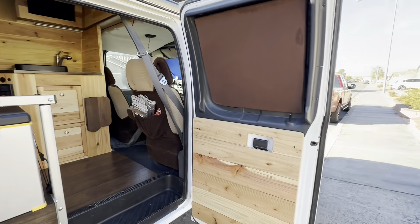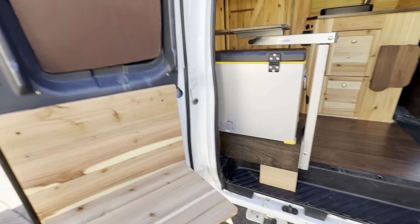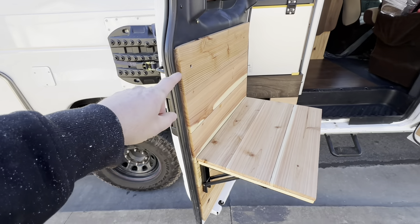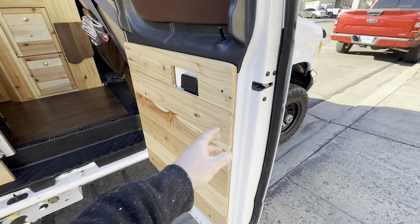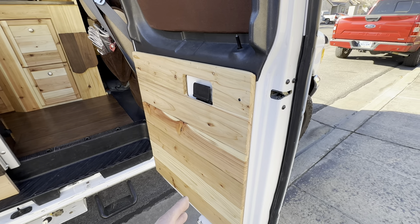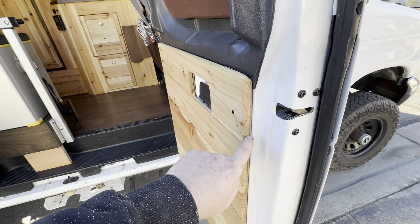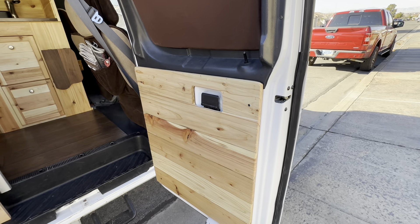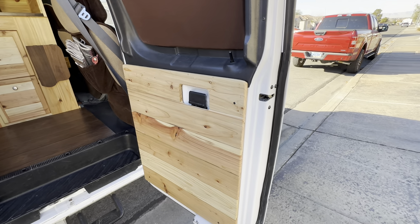On this side I got wooden door slats, and on the other side the same wooden slats plus a little table using those same-style legs. A quick tip for making these to cover the door: most vans have a very thin piece of plywood covering it. I actually saved that piece of plywood, cut out all the planks to the appropriate width, did a lap joint, used a little bit of caulking, and laid down those planks — stapled from the rear with a narrow crown staple that wouldn't come through the front.